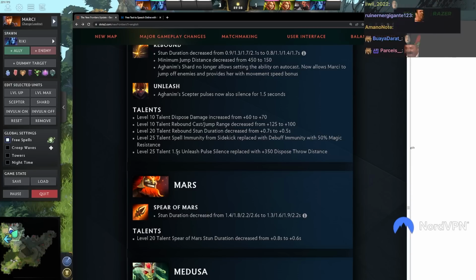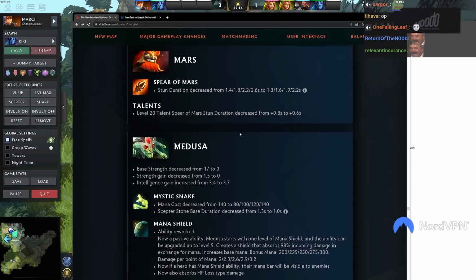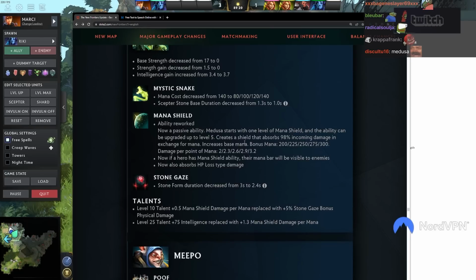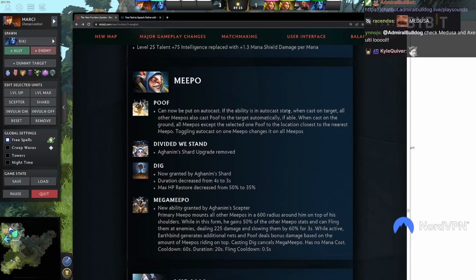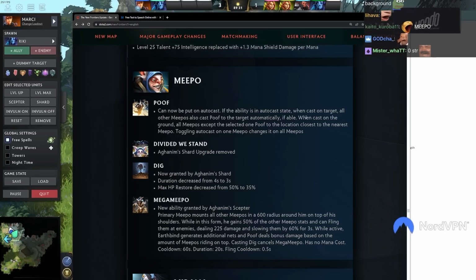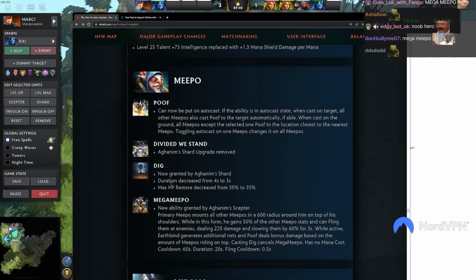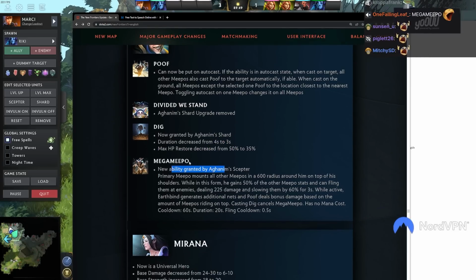We look at the light talents. That's done. Pretty big nerfs. Mana cost decreased. We already read this one. Poof cannot be given autocast. If the ability is set to an autocast state, when cast on a target, other Meepos also cast Poof on the target automatically. Cast on the ground, all Meepos except the selected one Poof. Huh? No! Aghanim's Shard upgrade removed. Now granted by Aghanim's Shard, duration nerfed. Okay, so still instant. Okay, this is still fine. Mega Meepo, new ability granted by Aghanim's Scepter.